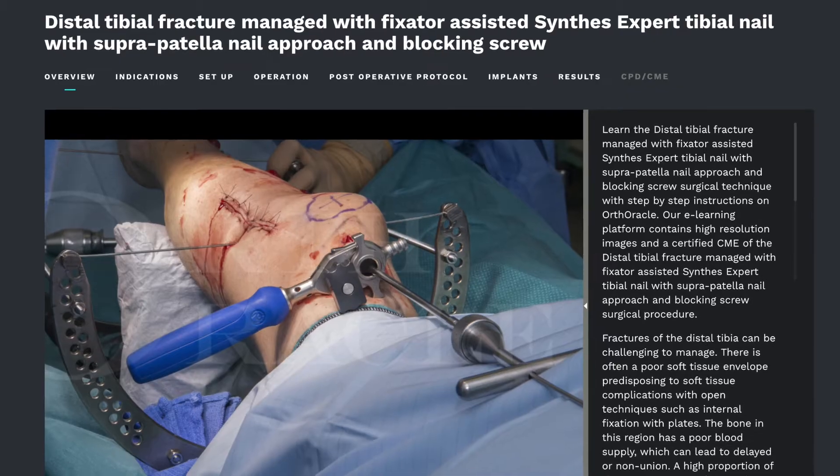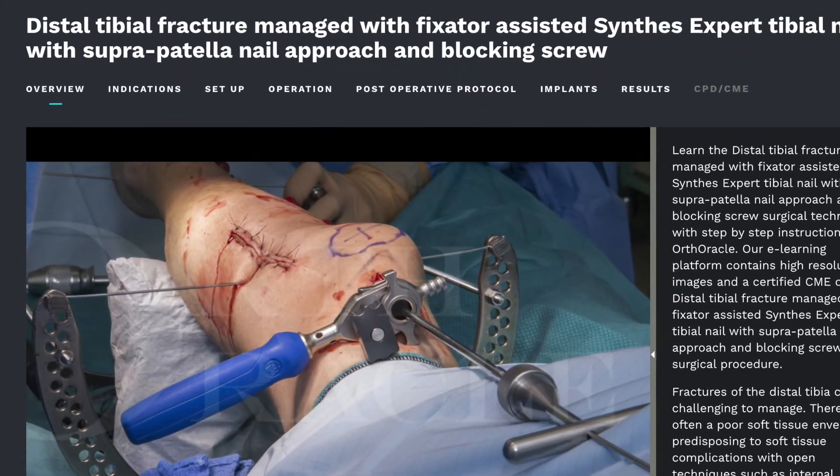The purpose of this short talk is to highlight the key steps to performing a distal tibial nailing successfully and it should be used in conjunction with reading the official surgical technique. There are many more steps to the procedure than those outlined and a familiarity with the principles of intramedullary nailing of long bones is assumed. The complete detail you need is on the official platform and this talk is based on the information there.